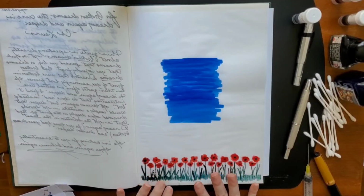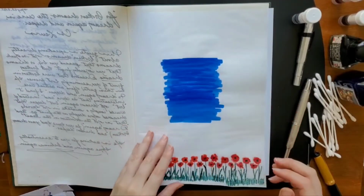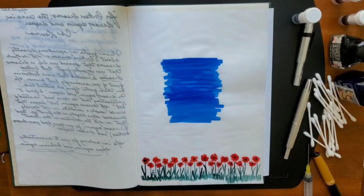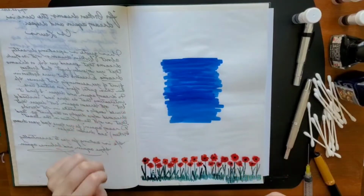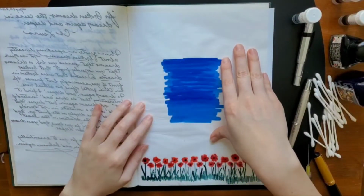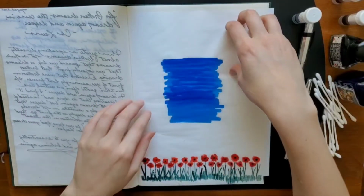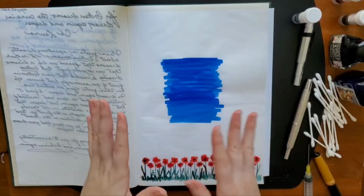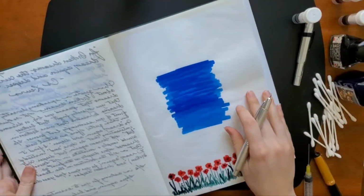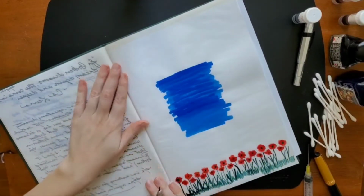So I feel like this is dried enough for me to be able to put my wrist on it. And I'm going to go ahead and start writing the quotes. Set this aside. Alright, I'm going to start writing the quotes. I think I'm going to start with the two corner ones and then go to the center. See how that works out. My first quote is from Franklin D. Roosevelt.